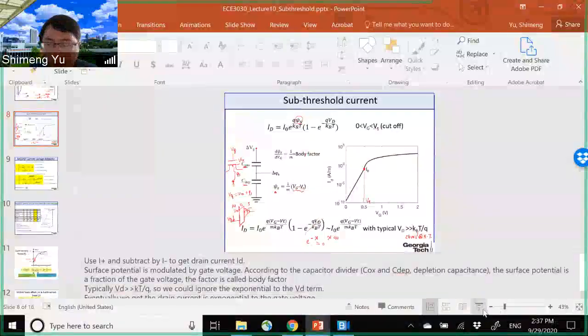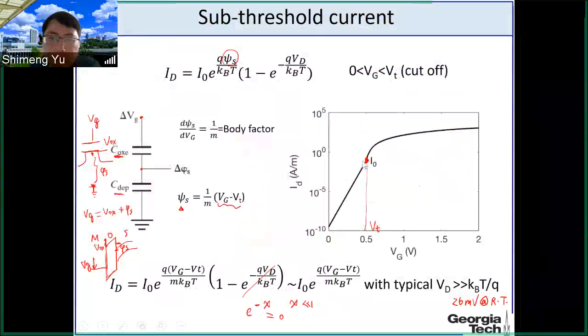Again, one more time on the conclusion. The drain current exponentially reduces below the threshold voltage, but it's not zero. It's very small, but it's not zero. This is an exponential function here. Of course, this is when you have the drain voltage above zero. Otherwise, if your drain voltage is zero, then the current is zero. There's no doubt about that. But this happens when the drain voltage is larger than zero, but the gate voltage is smaller than threshold.